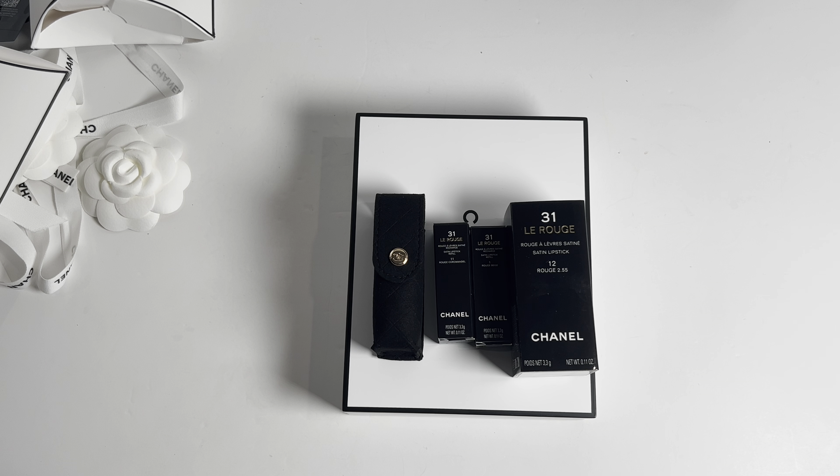Overall I love this coffret set. I love the design, I love the Chanel logo case, and I love the fact that the lipstick case is glass. Is it worth the money? No — it's never going to be worth over $200 for a lipstick or $400 for this set.